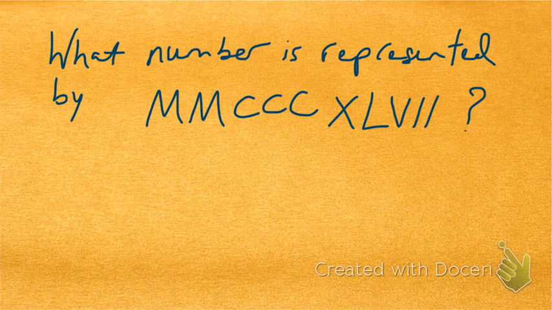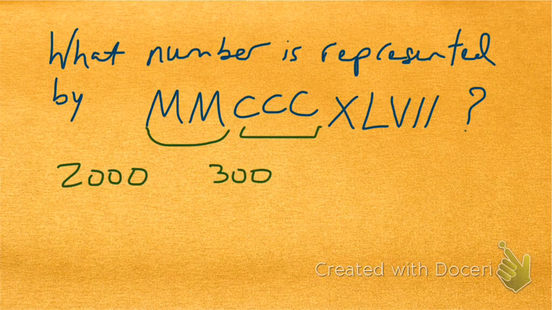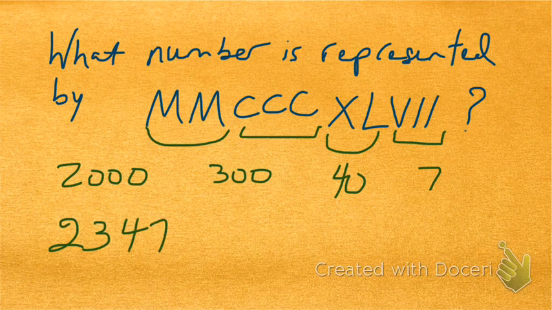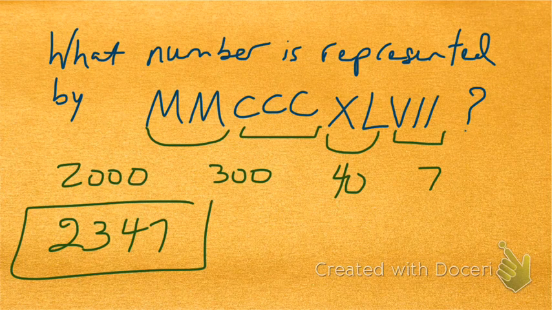What else have we got? More. Looks like 2,000s, 300s, ooh, X in front of L. L represents a bigger value. If we had LX, that would mean 50 plus 10, which would make 60. That's not what we see. We've got X in front of L. That means we take 10 away from 50 to give us 40, followed by a V and 2 I's, meaning a 5 and 2 1's to make 7. Putting this together, 2,347. This is never going to end.